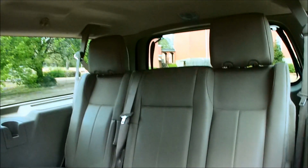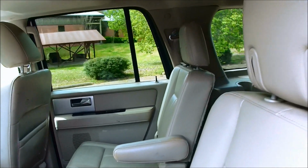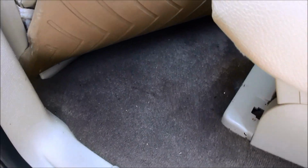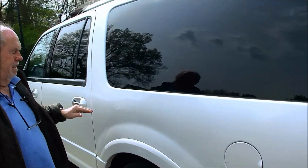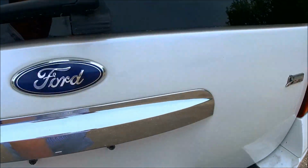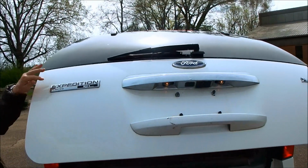I'll see if I can get that out. You can see the seats. These rear seats are power folding. The only thing we're going to nitpick, well, we'll show it to you when we open the back, but you can see carpet's dirty. Got a little spot where they spilled a little paint. We're not going to try and scrub it out because our guy will scrub a hole in the carpet, and I think you can get it out. I don't think, no, it's never had any paintwork done over here. I see. Power lift gate, it is the flex fuel.